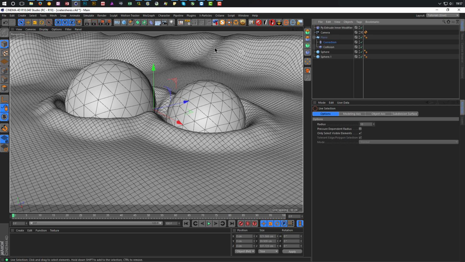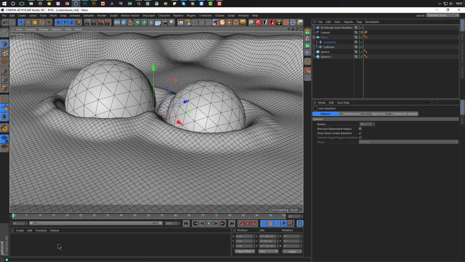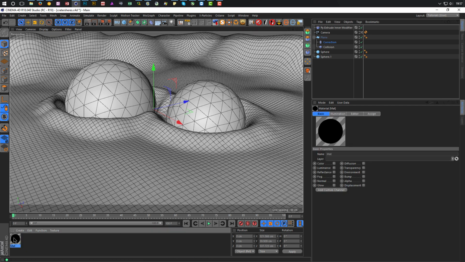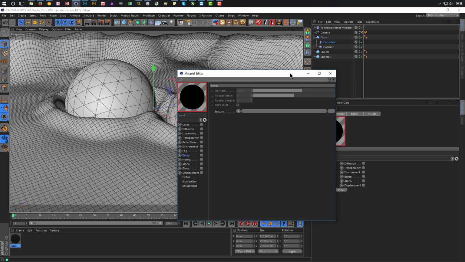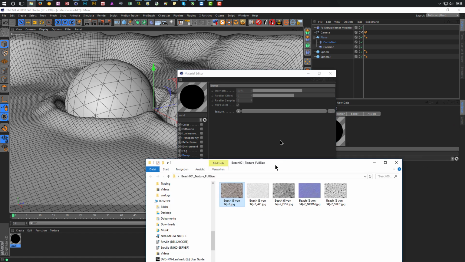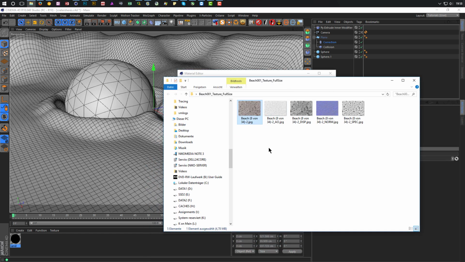Camera is okay, and now we can start to texture this guy. Save it. So I double click in the material manager, double click on my material. Okay, so I downloaded my materials from my site. Then we will get these 5 pictures here.